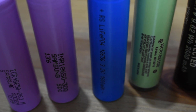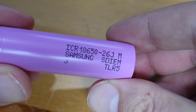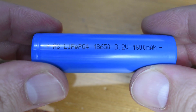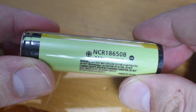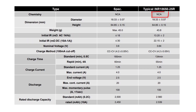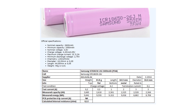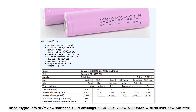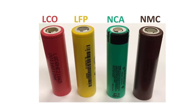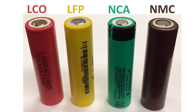It's important to know that some battery manufacturers give codes for the batteries they manufacture, and these codes don't necessarily indicate the type of chemicals. For example, Samsung manufactures batteries and gives them the code INR 18650-25R, and these batteries are NCA batteries. They also manufacture a battery called ICR 18650-26J, which is an NMC battery according to their documentation, but some may interpret the name as an LCO battery. So it's good to do thorough research on the materials included in the battery structure to classify it correctly, and you can approach the manufacturers to ask them about the battery type.